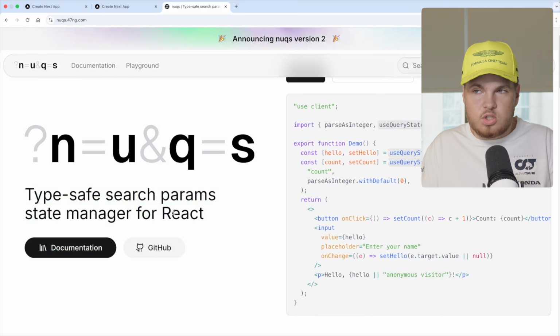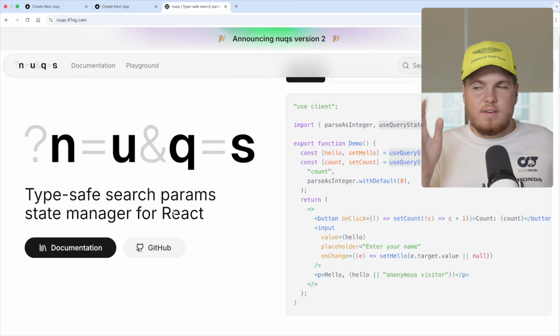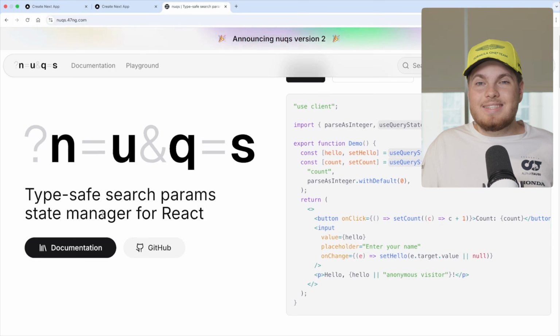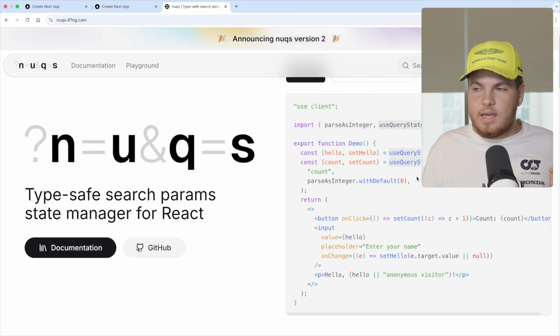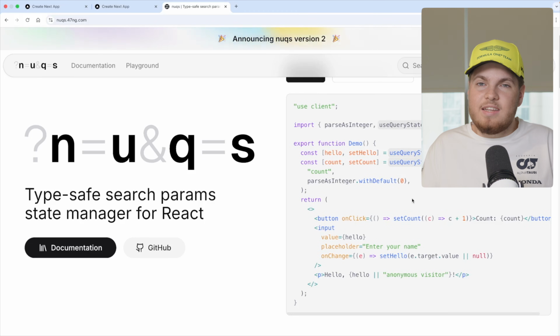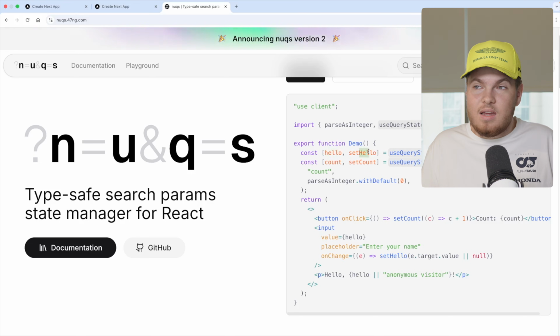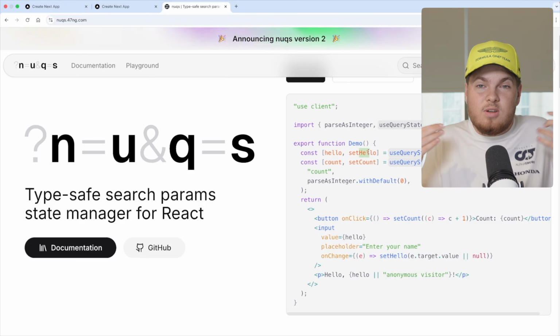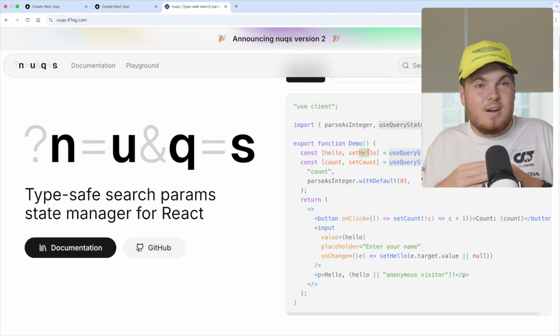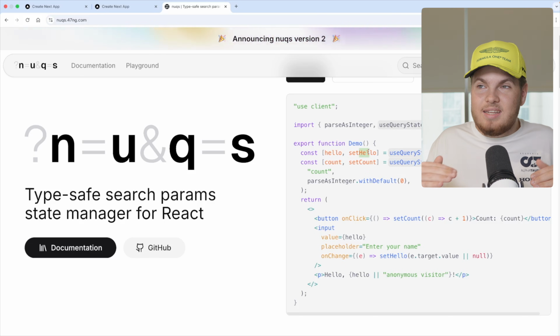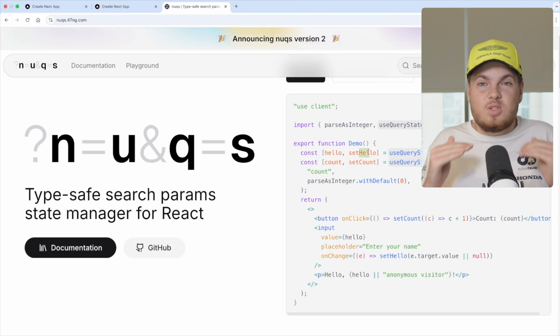So not only Next.js, but also Remix and whatever you use. So as mentioned, it's type safe, and also it works very similar to useState. This means we don't have to create any functions anymore, but we have our getter and setter. And with that, we can update our URL. It almost works like the useState hook, but instead of using internal state, we use the URL, which is super cool.